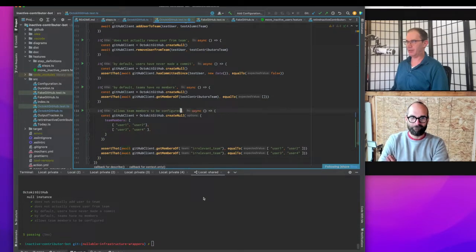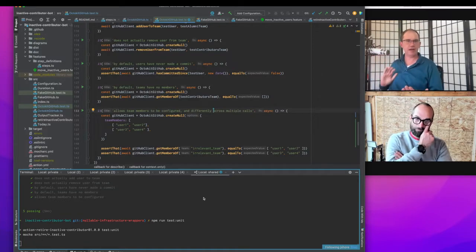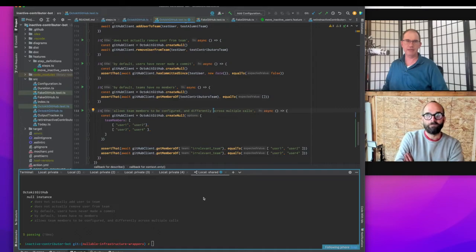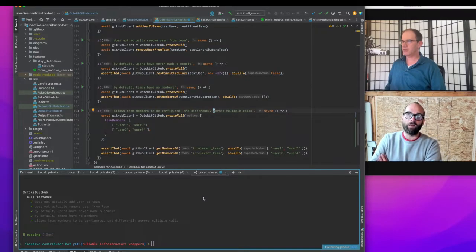And in fact, I'm going to say this: configured across multiple calls. And doing that may be overkill. We might not end up needing it, but I thought it'd be easier to preemptively put that ability in case we did, because it's actually not that much more work. Yeah, well, I can see how it would be.